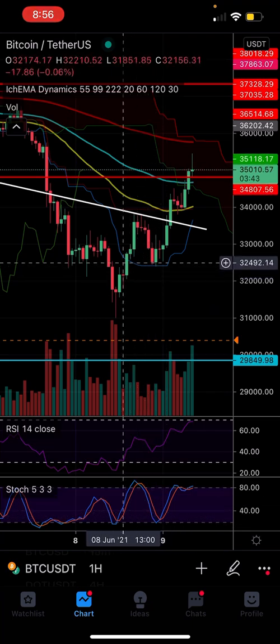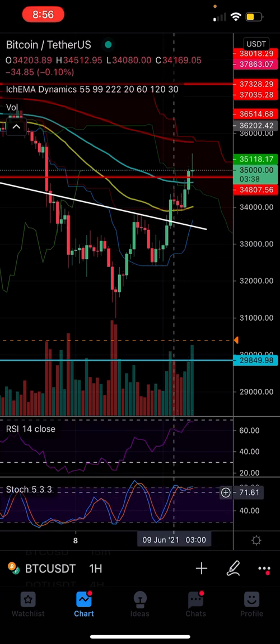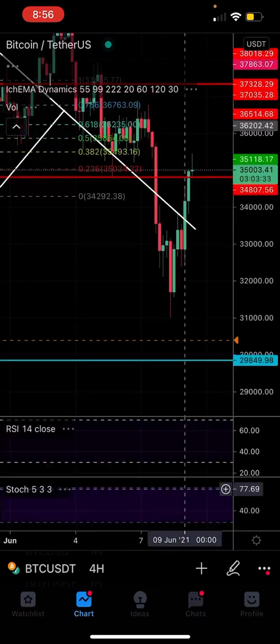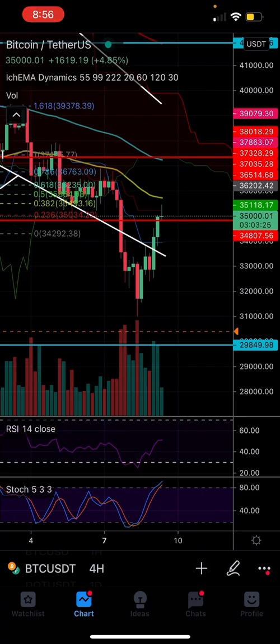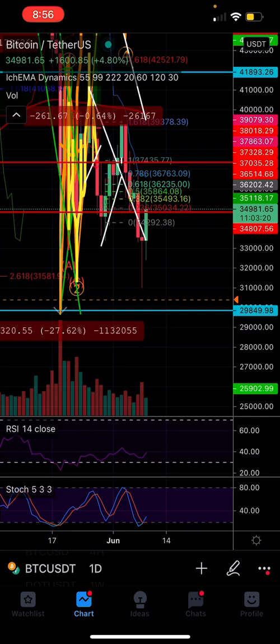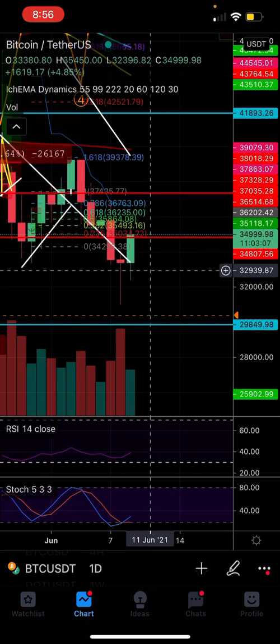The hourly broke up after this most recent dip. We've gone hyper bullish, so the hourly's not resetting on the price action, even as the Stoke is riding high and going sideways. If we look at the 4 hour, it moved up nicely. We could go hyper bullish on the 4 hour. Now, the 4 hour is going to be key, and this is something we want to watch, right? So I talked about this extremely bullish model where the hourly, the 4 hour, the daily, and the weekly all turn bullish simultaneously and start a multi-week bull run. For that to happen, and it looks like it is so far, it really does.